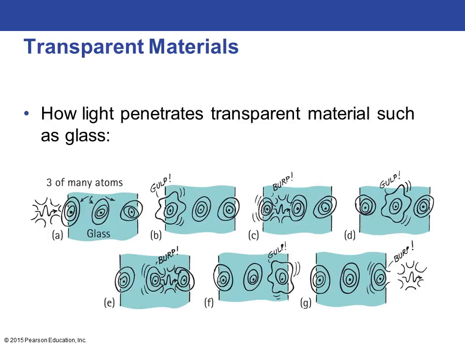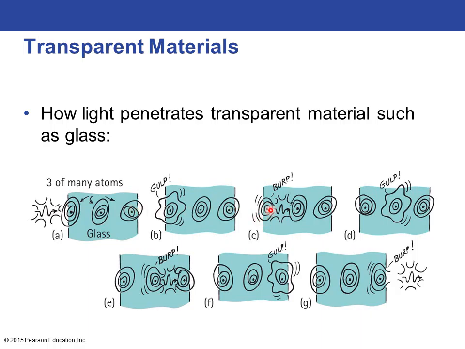So in glass, for example, something that's transparent, what happens is that a vibrating electron will hit the glass. Then that electron that hits the glass will cause one of the electrons within the glass to start vibrating. That electron will bump into the next electron over in the glass and cause that electron to start vibrating, and so on and so forth until it's moved through all the electrons in the glass.